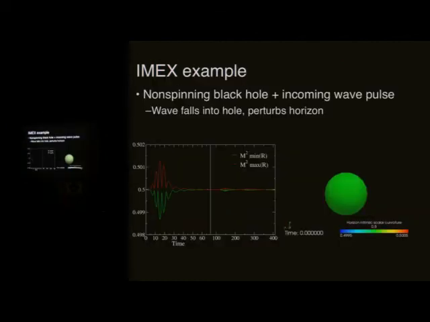Okay, so I've gone through that really quickly because I'm out of time. I just want to show you the result. And so far the result is I'm able to take a single perturbed black hole. It starts out as a Schwarzschild black hole, no spin, so the scalar curvature is constant. I hit it with a wave, and the wave causes the scalar curvature to ring up and ring back down. And I'm evolving this using these new implicit methods. So this movie here is very simple. All it does, the horizon rings a little bit and settles down.